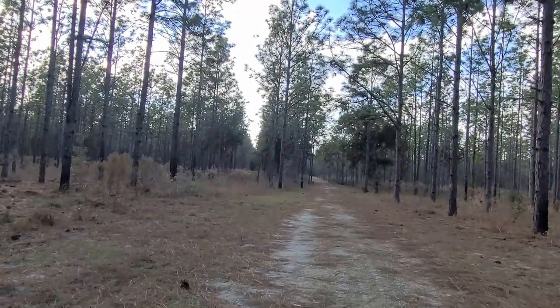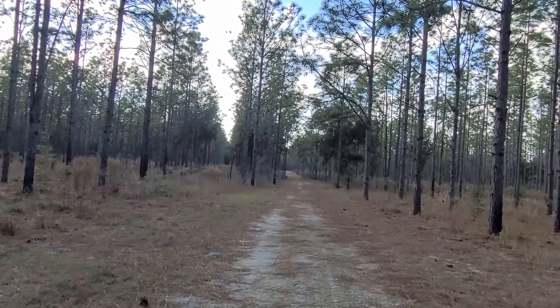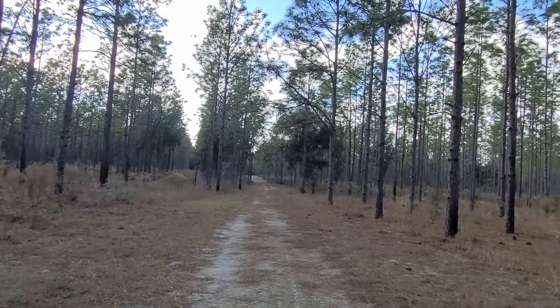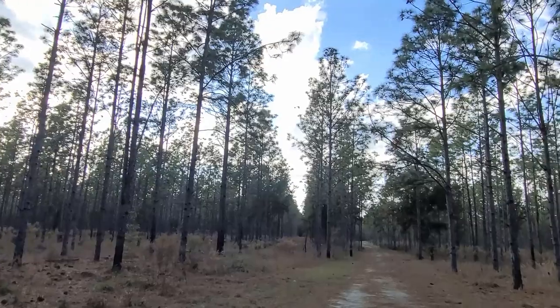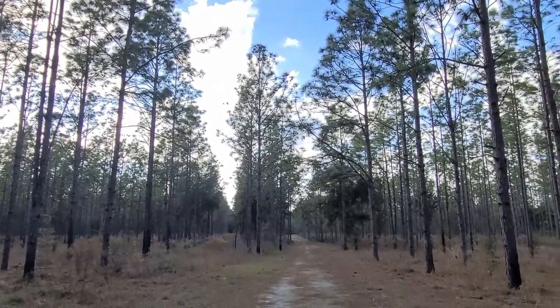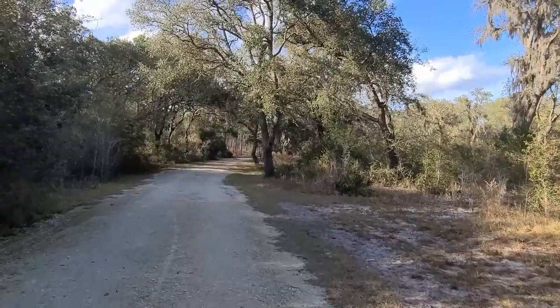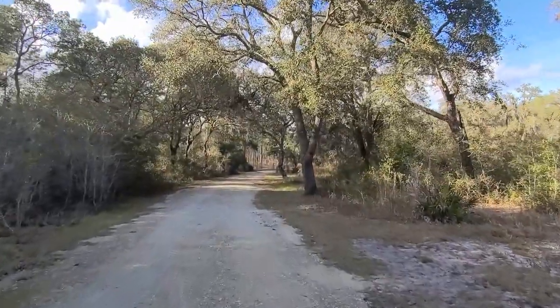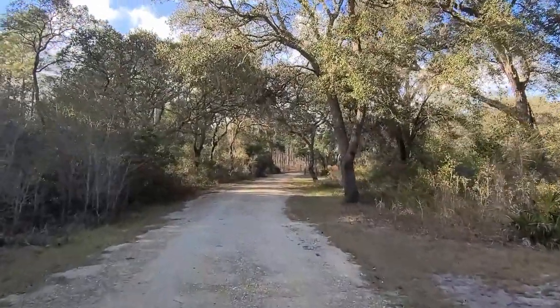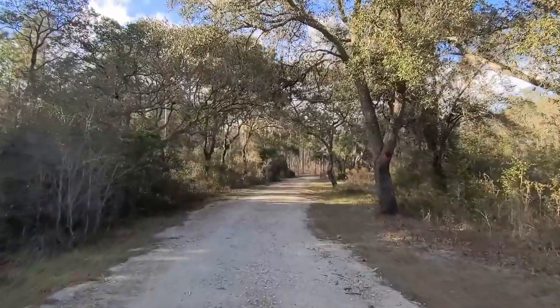Let's just stop right there. I think I see where I can probably tuck that helmet up in here somewhere — I need a marker though. There's a red mark on that tree. We've got a little bit of a different look here. Man, what a treasure. I'm definitely going to bring my wife back here. This is her style of hiking.